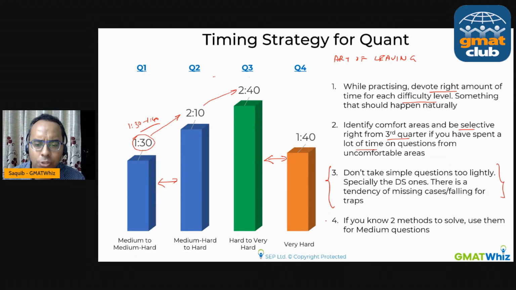And this is something which is optional, by the way. If you're really good with your calculations, if you're targeting a Q50, your speed is good, then in certain questions, if you know two methods, then maybe, just maybe, you can try this out and double check your calculations using the other method also. But this is optional. This is only for a select few who are very good with calculations. But this does not make or break your exam. If you follow the first three strategies properly, believe me, you're going to do well.